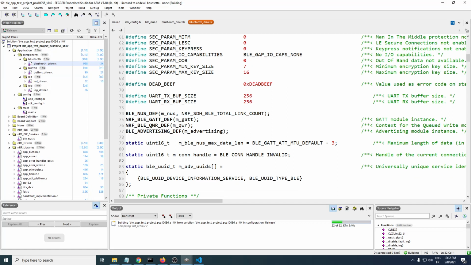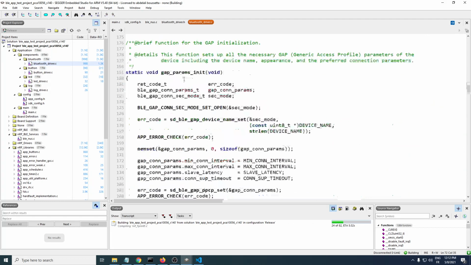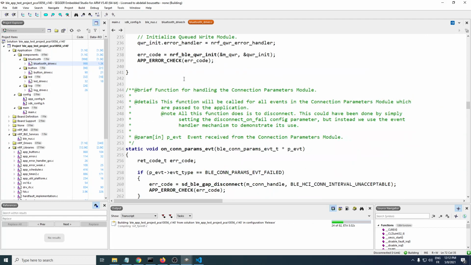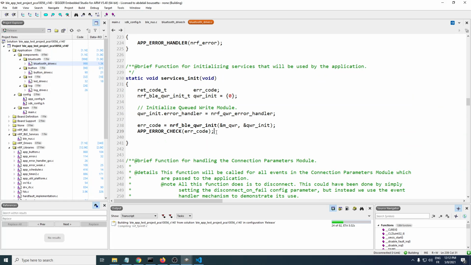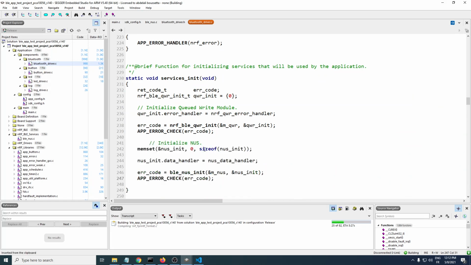Next we're gonna need to include it in the services. Here in the services, where are the services? This is it. Here it is, the NUS service. Next thing, as we have added here NUS handler, we're gonna need to put a NUS handler there.